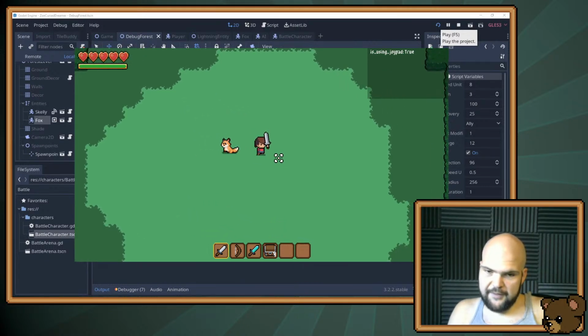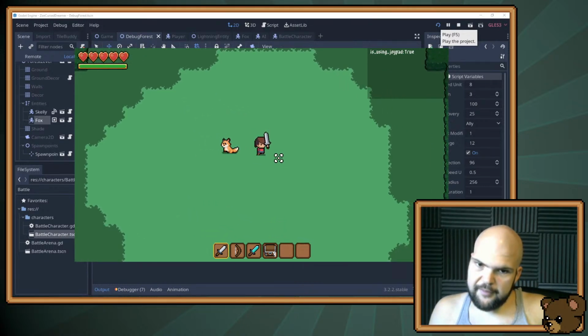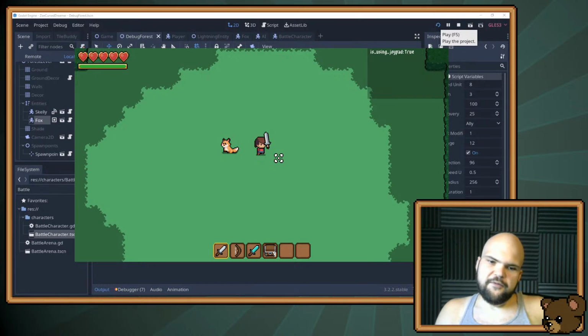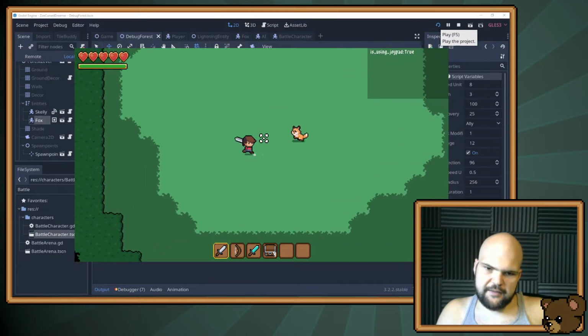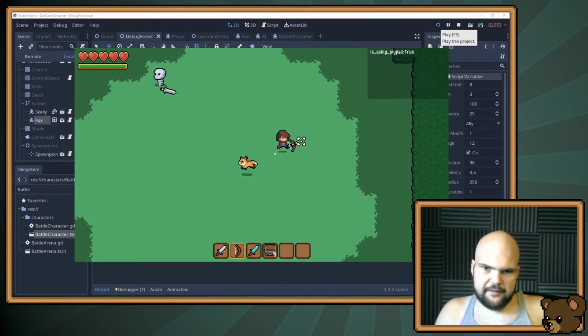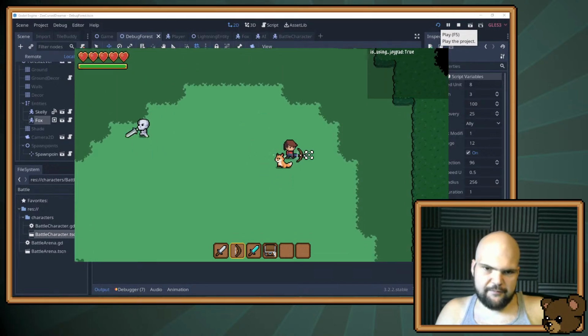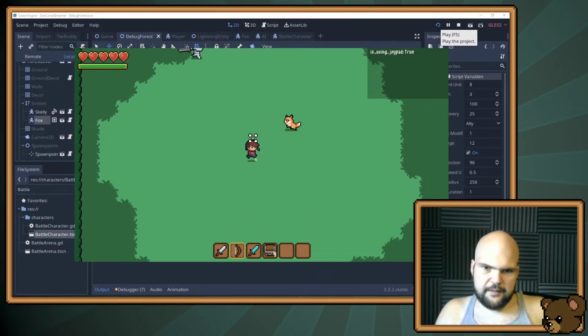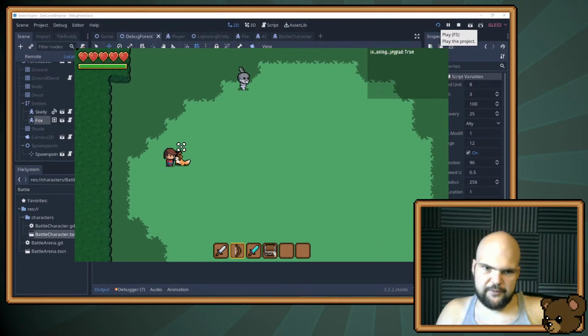And what do y'all think about that one? Granted, you're not playing it, so it's hard to judge, but what do you think, just that idea? I think it works. I think it's good. The main reason I wanted this was because of the bow. It's very difficult to aim the bow if you have to move at the same time. And so I think we have to have this for the bow.